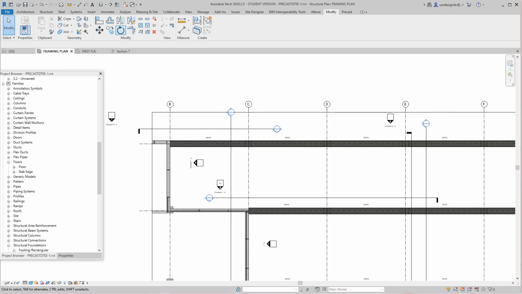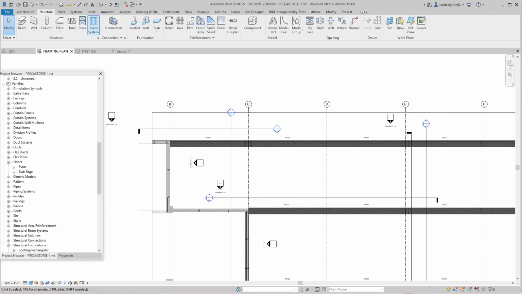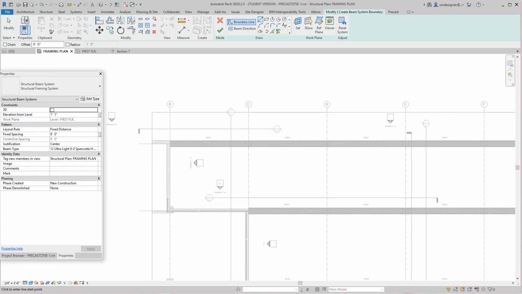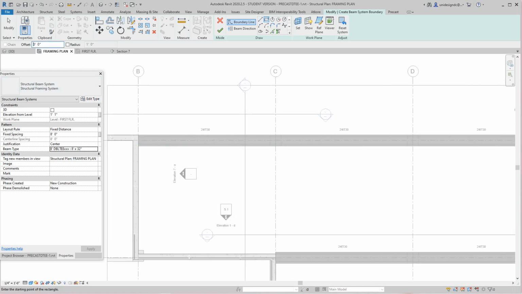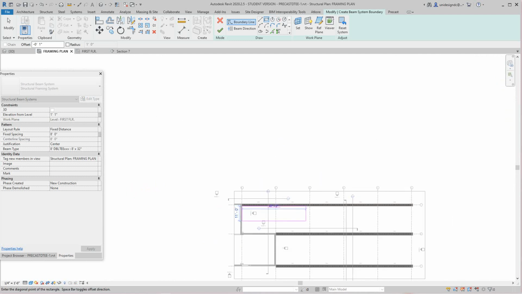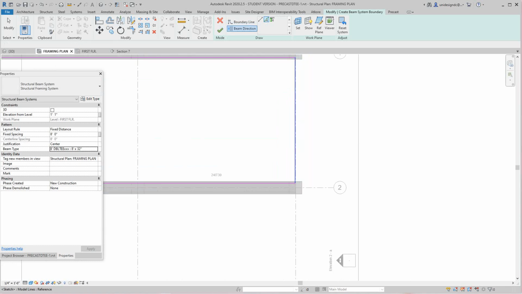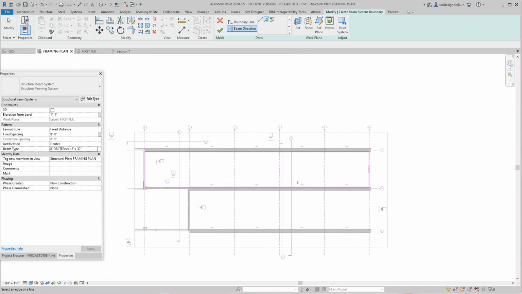Okay, so we'll go here and say beam system again. But this time in my properties, I'm going to select that one, where is it? There it is. I'm going to select that, and then do my rectangular shape. Let's do another half inch, a negative 1 inch offset, so that would make this minus one here. We've run this before, so we'll go from this point down to here. And then we'll do our span direction. Now let's finish this side.